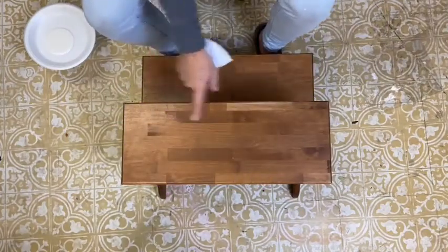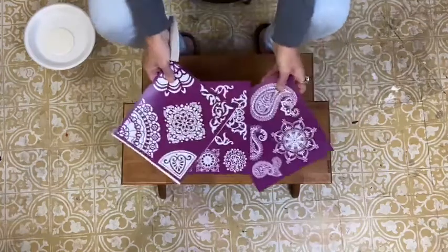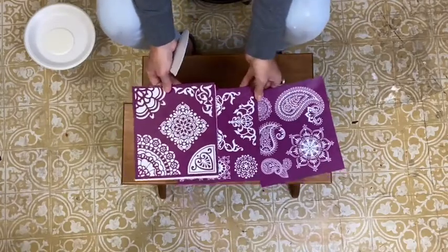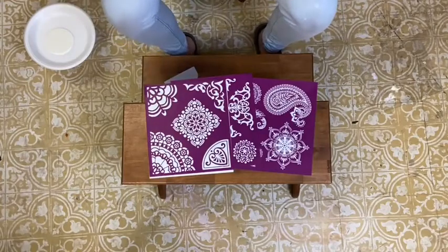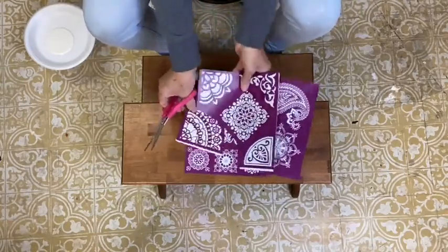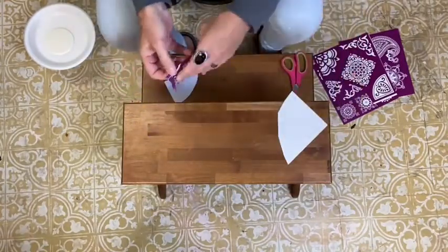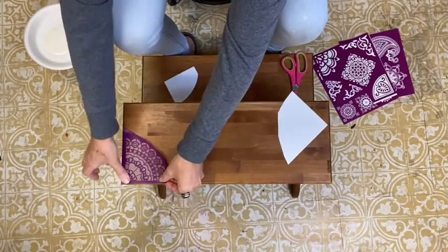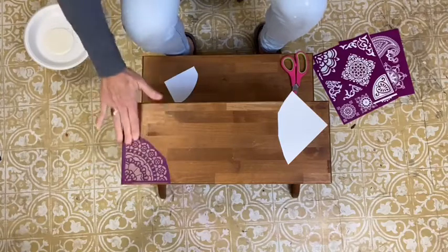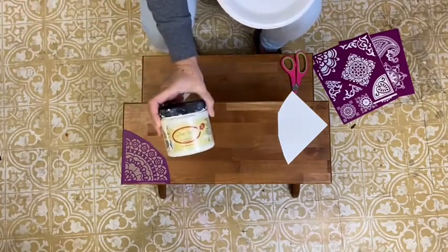In front of me I have this step stool and I like the brown, but I want to jazz it up just a little bit, so I thought these stencils would be perfect for that. The hardest part is picking because they're so cute. There are seven different stencil packs and each one has three different ones. The nice thing about these is you can cut apart the one you want to use, put the rest aside, and they are self-adhesive. The color I thought would look best on the brown is Dixie Belle buttercream — I love this color.